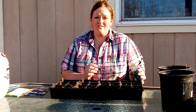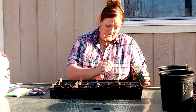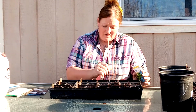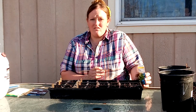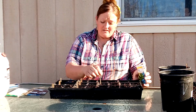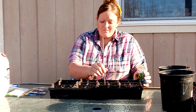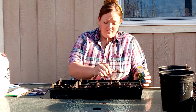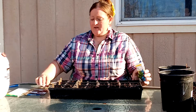You don't have to have a heat mat. These guys do just fine starting without heat, but heat will speed up that germinating process. If you don't have a heat mat, you don't have to rush to go buy one. Stick the seed cells on something that's going to catch any water, on top of a refrigerator or a freezer. There's a lot of natural heat that comes off of there, and it'll help those seeds to germinate.